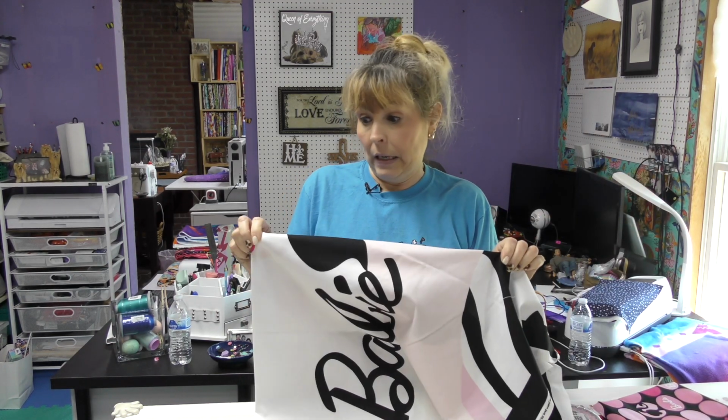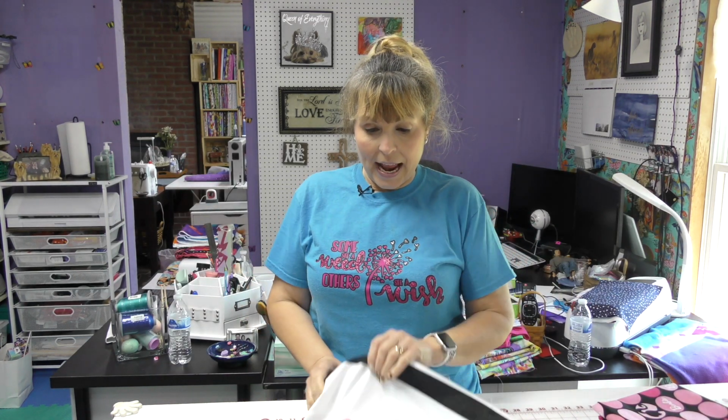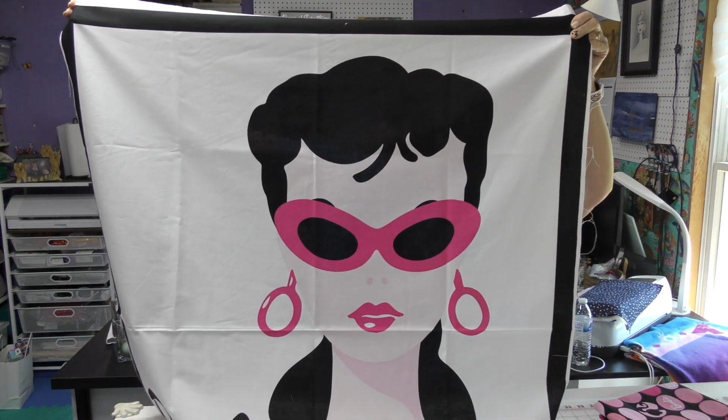Well, I have been thinking about how to make my Barbie panel quilt thing. I purchased this Barbie panel last fall, probably. Here it is in case you didn't get to see it. I'm a Barbie lover from way back. I have always loved Barbie and I always will love Barbie. So I wanted to make myself a quilt, which someone will probably steal, like, you know, my granddaughter.